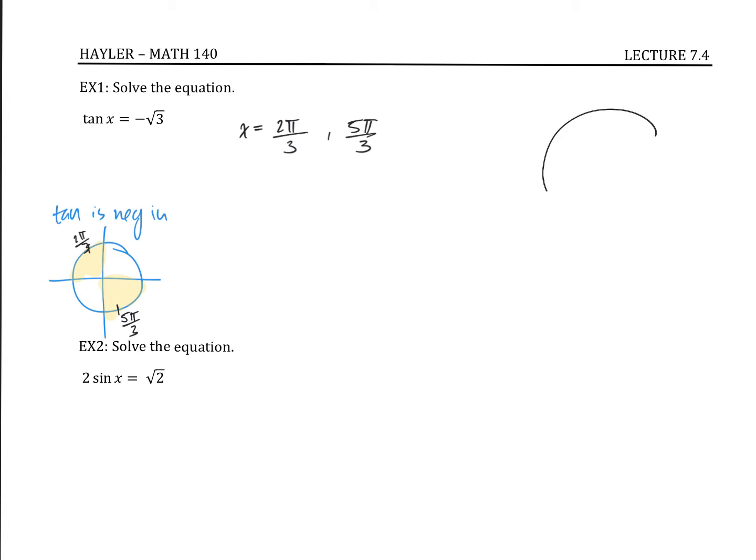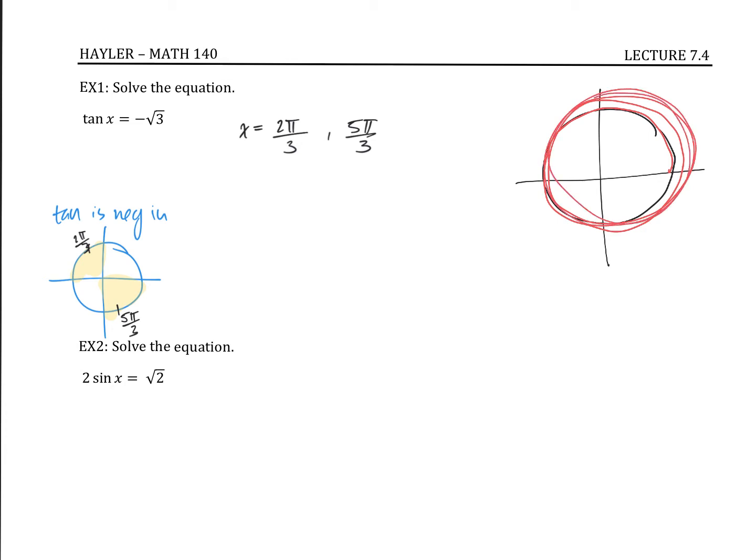Well, if you recall, on the unit circle, what we're looking at is an angle, and then we can go around that circle how many times? We can go around that circle many, many times. So there are many times that our angle would end up with an answer that'll give me the coordinate, or the answer, of tangent of x equals negative root 3.